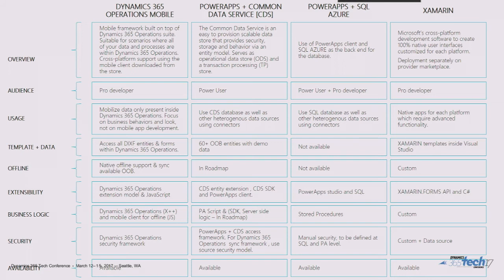But some of the benefits you get from Power Apps or Xamarin: Power Apps allows you to pull in other data. The mobile client that we have is focused just on operations data and what's pulled in, but it does a really good job with that. If you need to pull in data from CRM, you need data from SQL Azure or SharePoint, and you're trying to do a mixed scenario, that's when you're going to want to look at Power Apps as the different tool to take that on.